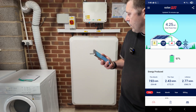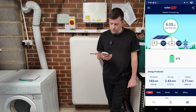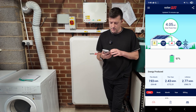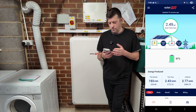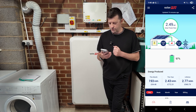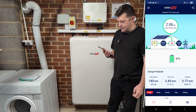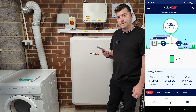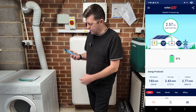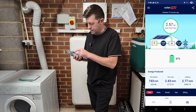Currently we can see we are producing 4.24 kilowatts - it's not that sunny, a bit cloudy. About 0.41 kilowatts are going straight to the house; the rest is being exported because the battery's full. Even though it shows 97%, I've noticed this battery tends to charge to around 96-97% then top up to 100%. I'm going to turn my tumble dryer on and you'll see the energy divert into the house.